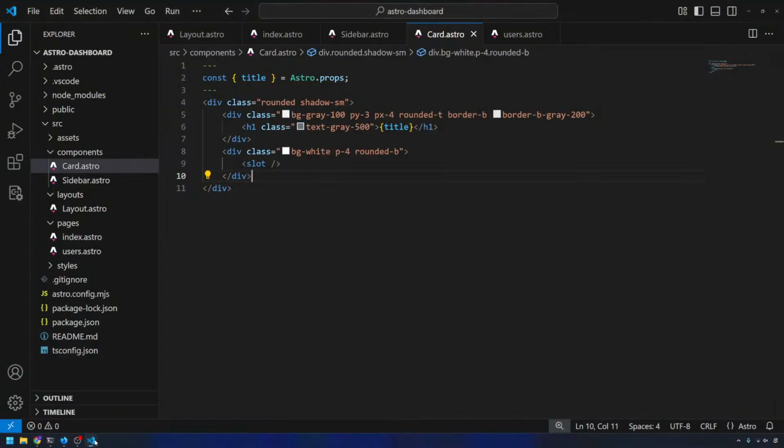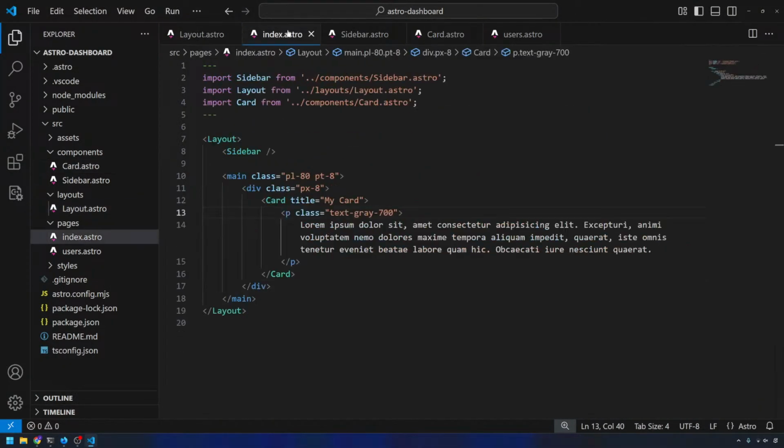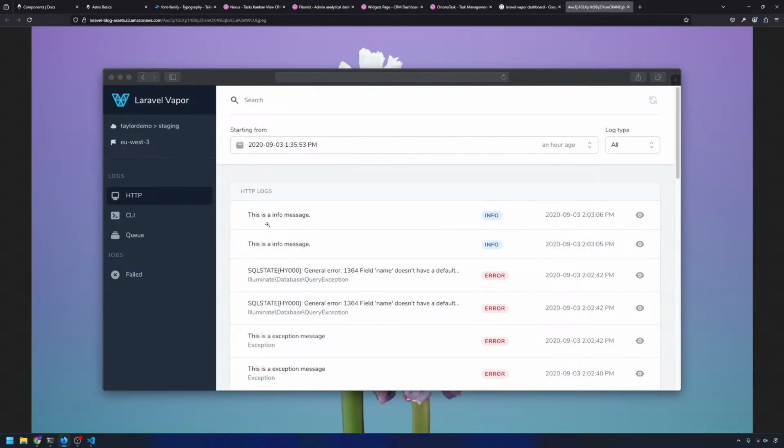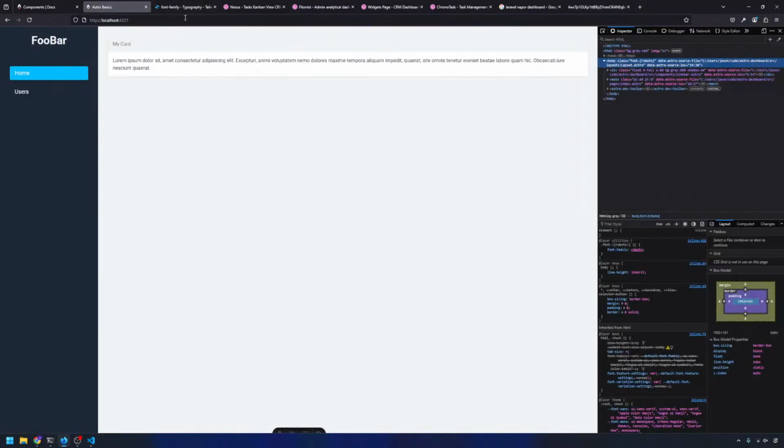I'm wondering what I can do with this. I'm trying to think if I even like this, to be honest with you, because it looks like a very old-fashioned design, this kind of way of doing a card just makes me feel... Then again, yeah, I mean, Vapor does it, and they do it quite well, so I don't know, maybe I'm just doing something wrong.